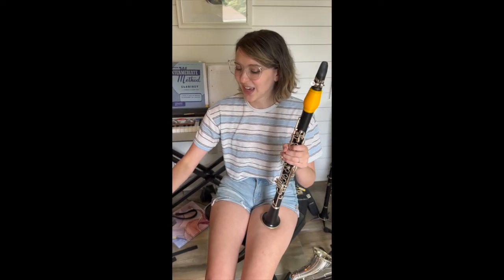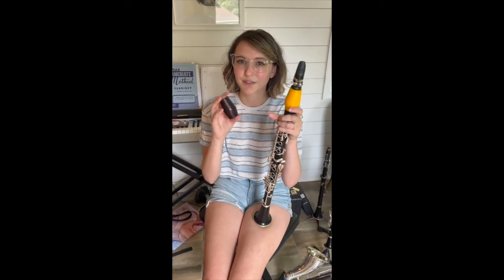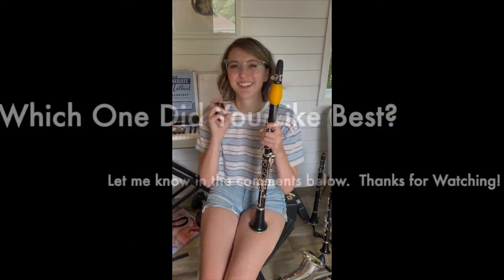But I will say that compared to my Bakun Fatboy barrel, these 3D printed ones are still missing the depth of sound that comes from the wooden barrel, but I don't think the sound was bad. And I think with some changes in the future, we could really be on to something.